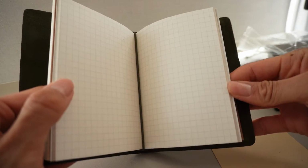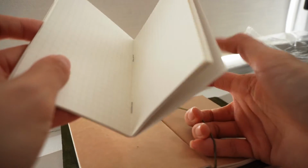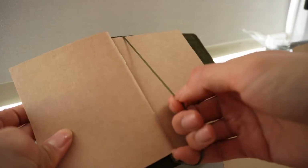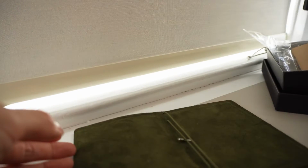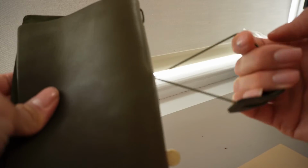So it comes with 3 inserts, one lined, one grid, and one plain. I don't think it's anything special. They are just stapled inserts, so not the best, but oh wow. Okay, so you get a couple jump bands, I think, because there's one, and then these 2 are together by a jump band. Oh my gosh, so you even get a couple extra jump bands. So see, these 2 are connected with a jump band that came with it. And then it obviously has the band there, and then the tie band here.